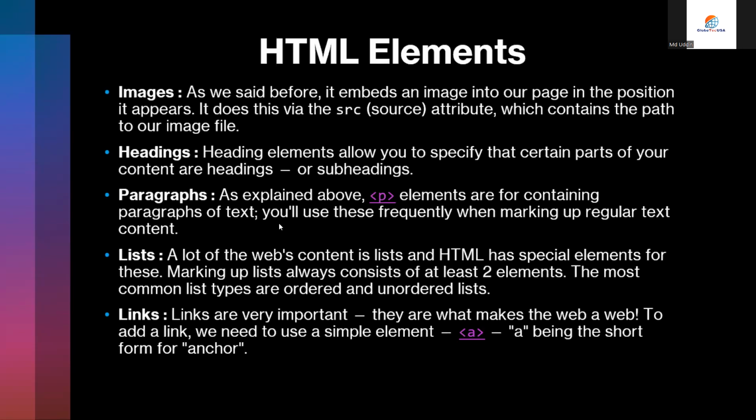containing paragraph text. You can use the list also, like on an online shopping website. You can see the list of products. So those are list elements. They use list elements to list the products. So a lot of the web contains lists and HTML has special elements for those, always consisting of two elements. The most common list types are ordered and unordered list. So it can have an ordered list or unordered list.